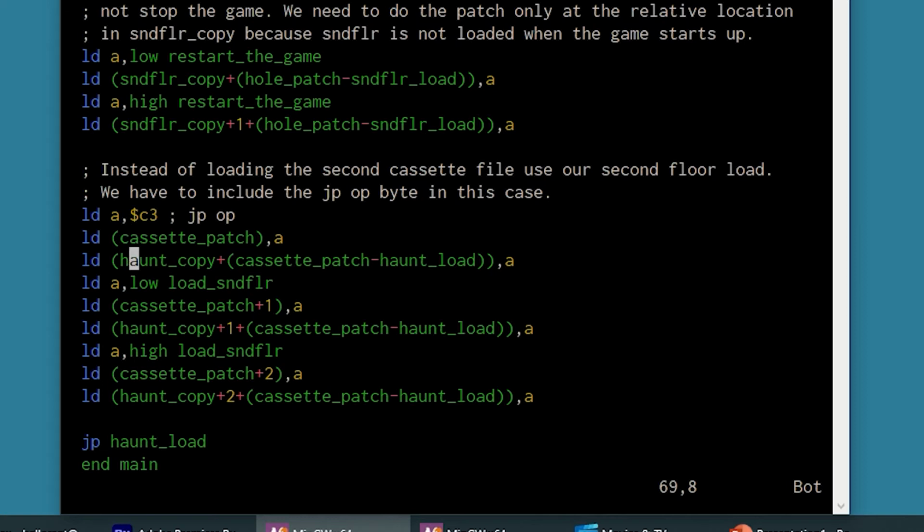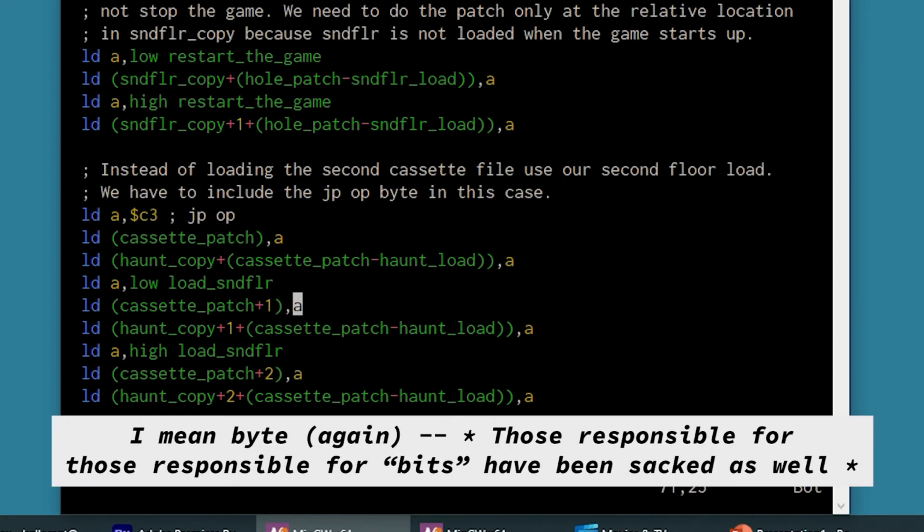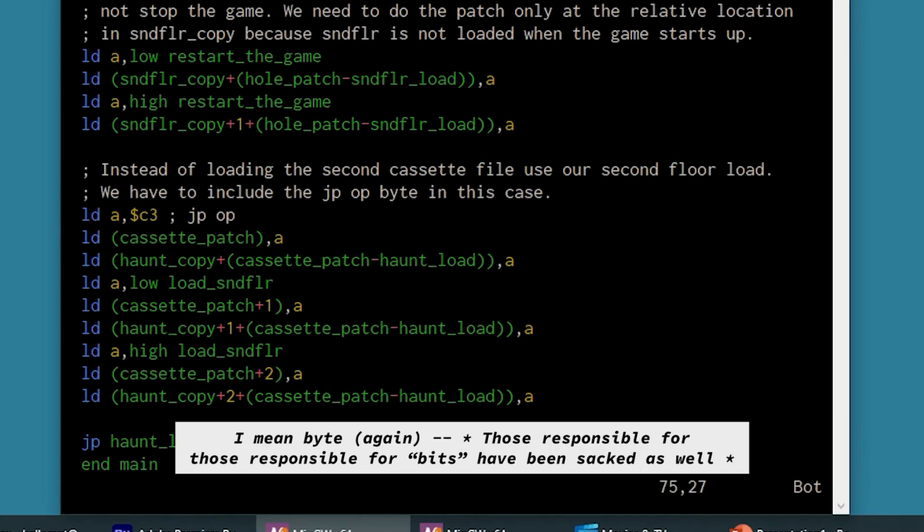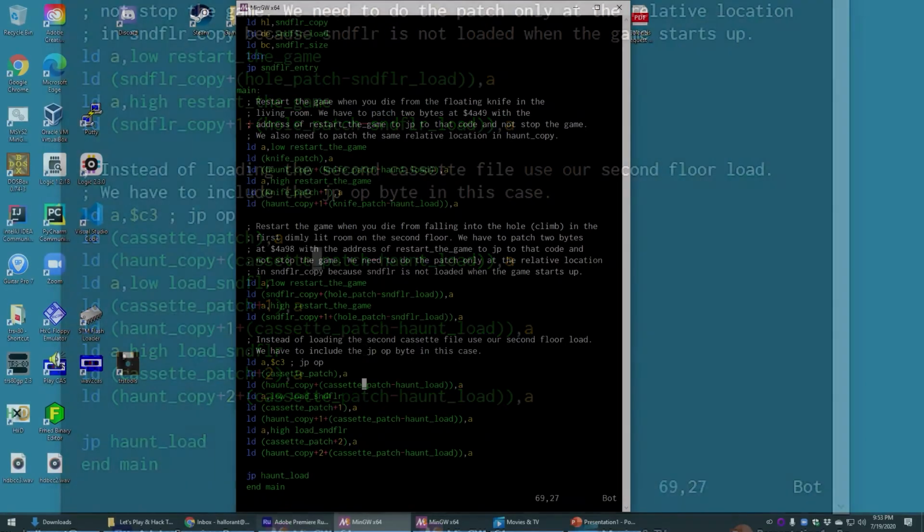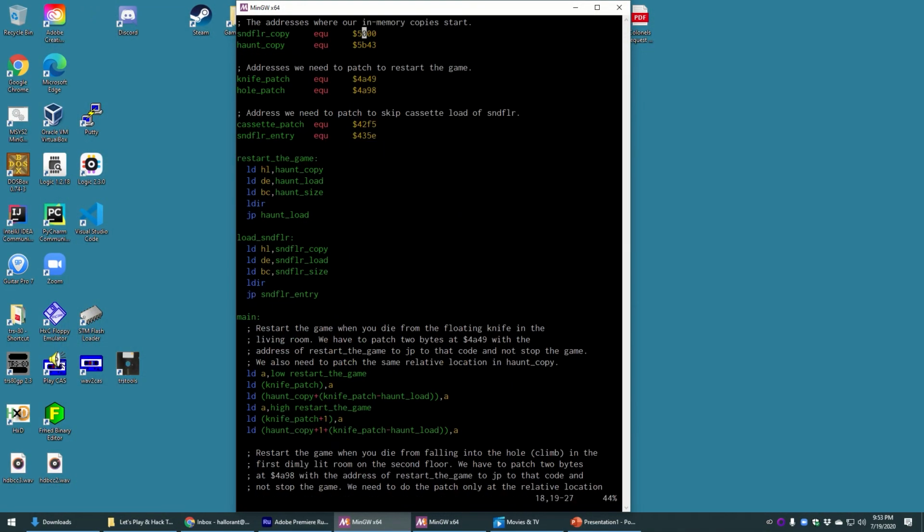That's easy. We don't have to do anything special. Then we figure out where we have to load that into the copy as well. So we've loaded it into our original one and then the copy. Now we're going to load second floor and the low order byte into the original copy of start ROM and then our other copy, and then the high order byte of start second floor.rom. And there it is. Now, those are the 3 patches we have to make.